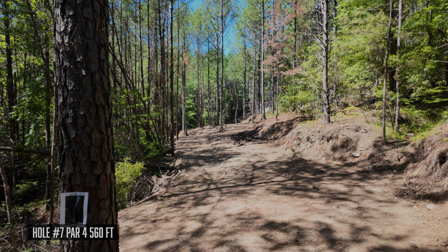Otherwise, you're going to be scrambling from one of these areas over here just to get up the next section of the hill with your second shot. But hopefully by your second shot, you're able to maybe see the basket and give a good approach shot up here to a nice flat, semi-wide open green. And that will be hole number 7.